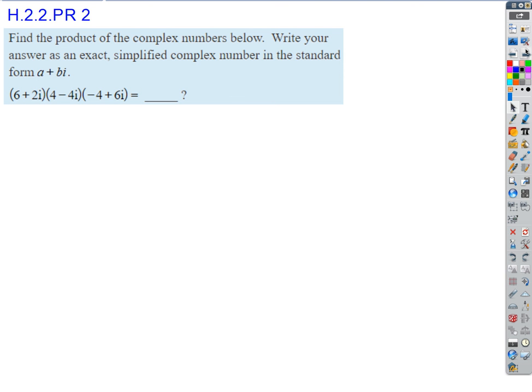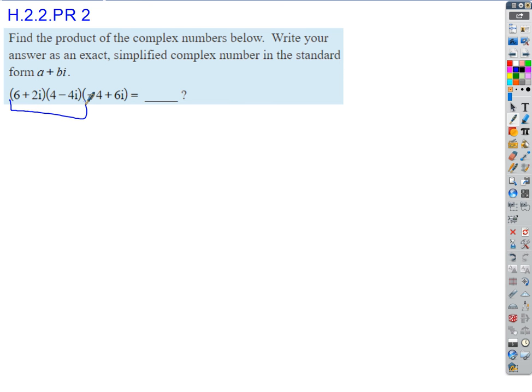Here's the hardest problem that you got in that whole section, taking a product of 3 complex numbers. Not a big deal, but you got to remember something about when you multiply numbers, right? You multiply numbers in pairs. You can't do this all at once. So what's our strategy here? So we got to multiply 2 of them, and get a simplified answer for that product, and then whatever we get, we multiply by the third. So for example, we'll just ignore this one initially and just multiply out the product of those 2 complex numbers first. So let's just remind ourselves how we do that.